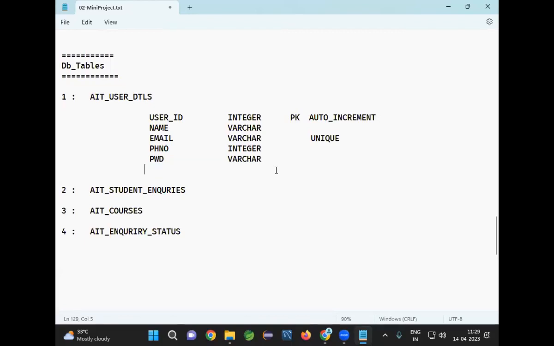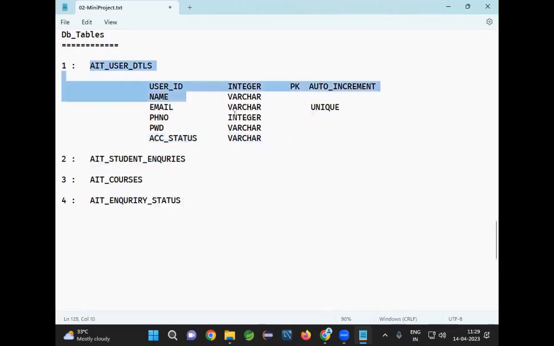Suppose I don't have account status, how will you manage whether the account is locked or unlocked? You cannot differentiate that. That's why we need a column. That column will tell whether your account is in the locked state or the unlocked state. When you insert the record the first time, status will be locked. When you update the password, status will be changed to unlocked. Okay. If you have all these columns in the table, then your analysis is 100% correct.